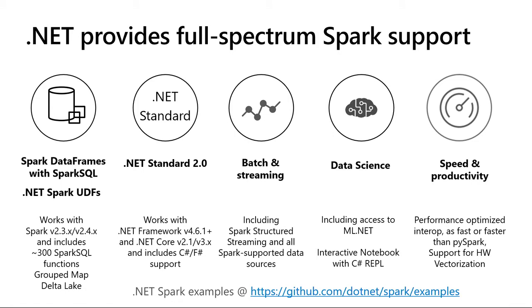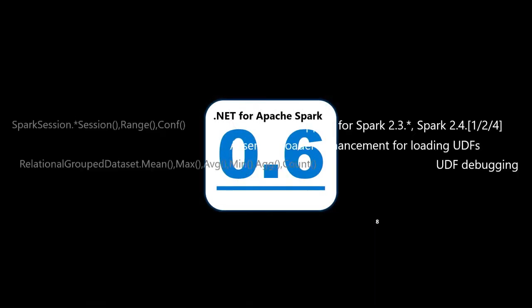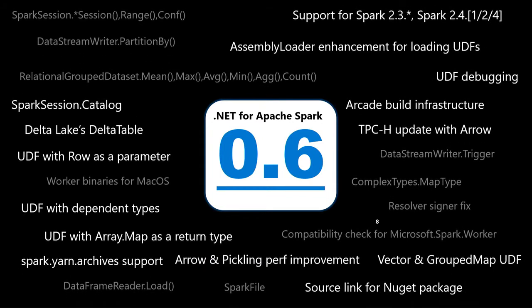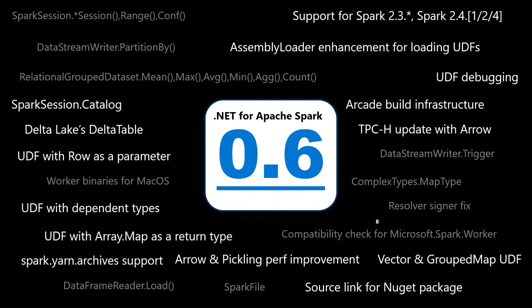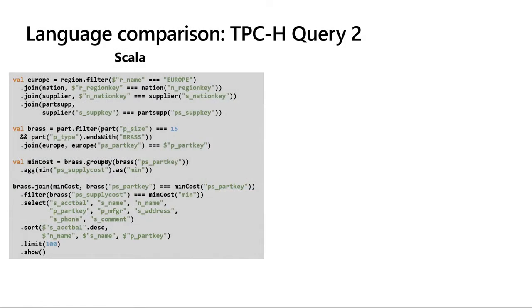We have a lot of examples at our GitHub site, so I'm always pointing you there to kind of get some more things going. So here's just a quick overview of some of the capabilities that we have been adding over the last couple of releases in Spark 0.6. The link is clickable, so if you download the slide deck, you can use that. And I would like to point out some of these things have been contributed by our community. Some of the things like the Delta table support is done by our team.